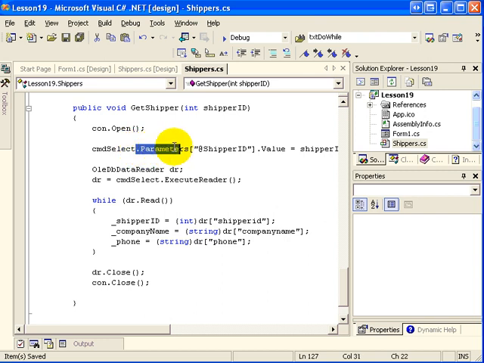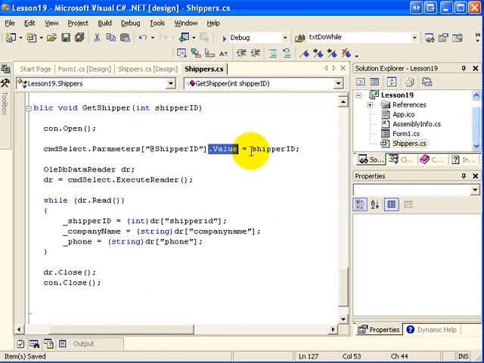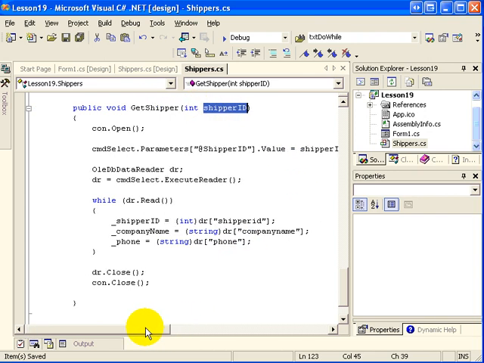So here I'm going to access a collection of parameters, so cmd.parameters, and I'm going to work with one parameter in particular, the shipper ID parameter, and I'm going to set its value, .value, equal to the shipper ID, which was passed into our method.